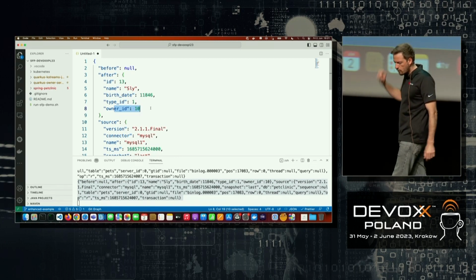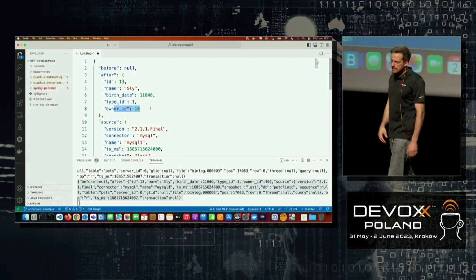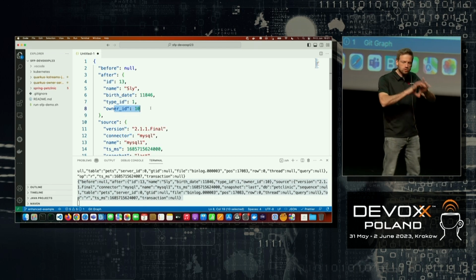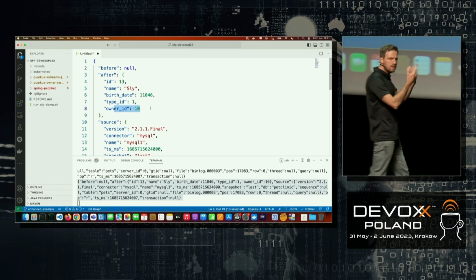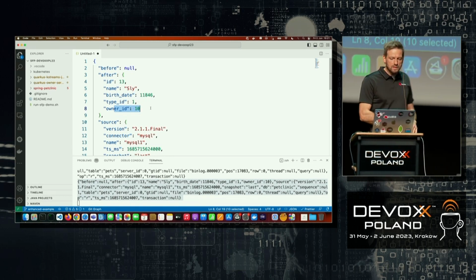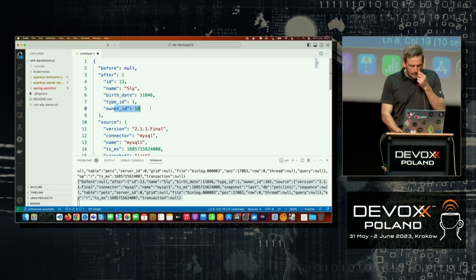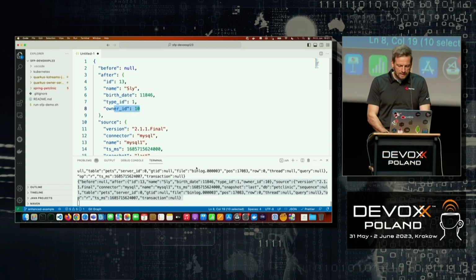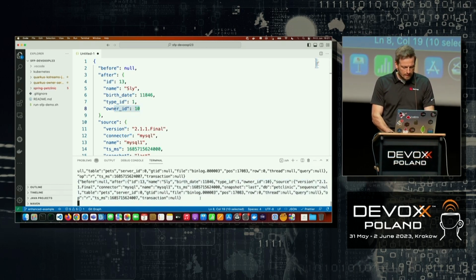That's the foreign key relationship that we have in the original table. And this information is used by the stream processing app to join those change events together with the original owner events and to come up with that aggregate structure for us.